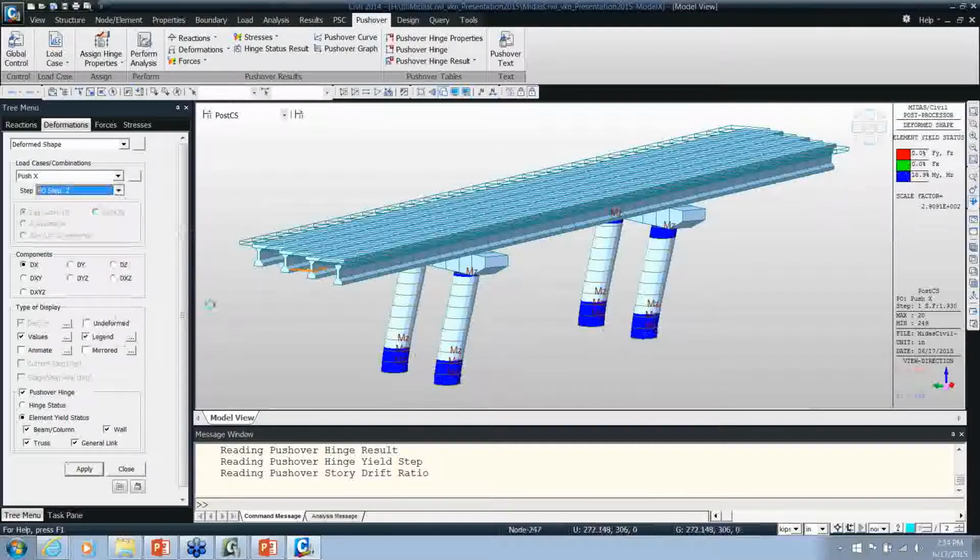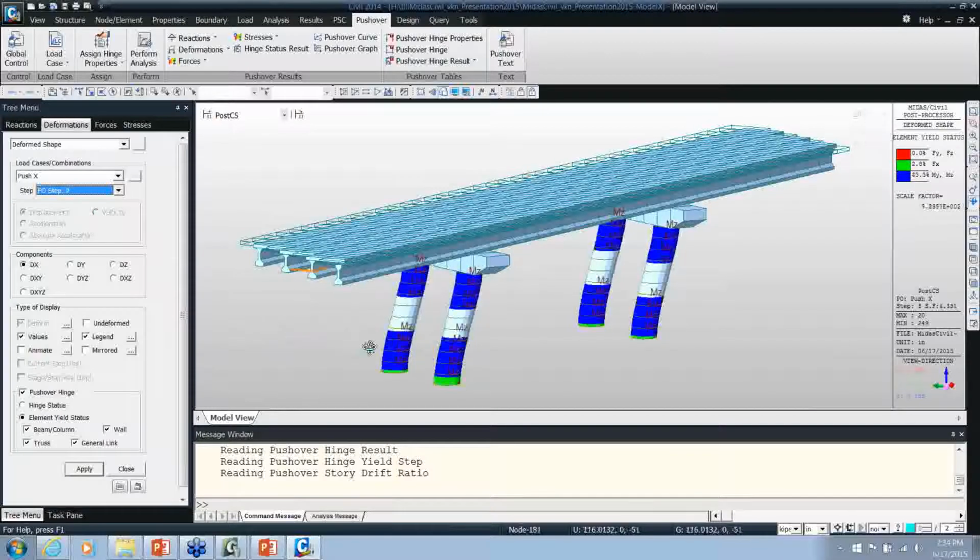This is step one, and as we continue to increase our steps, our push loads, you can see at step 5 the plastic hinge has started to form at the bottoms of the columns. If we just continue that, you will see additional plastic hinges forming at the top of the columns as well.